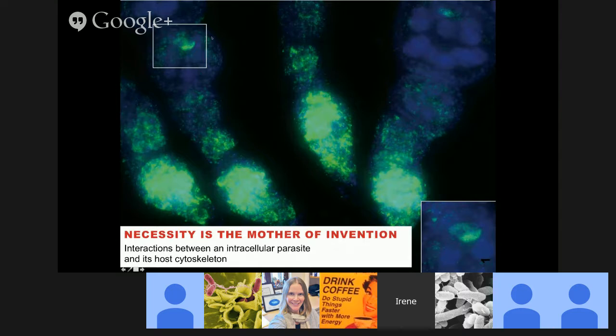And also you might notice, and I've highlighted in the little white square here, that Wolbachia are localizing to what will be the oocyte in the next generation. So they've figured out a way to colonize the next generation even before that next generation is laid, before that egg is actually even fertilized. And this is what Wolbachia is really good at. It's a reproductive parasite, and it's maternally transmitted. And I'll be telling you about the work from our lab that's highlighted some interesting interactions between Wolbachia and the host cytoskeleton, primarily actin.